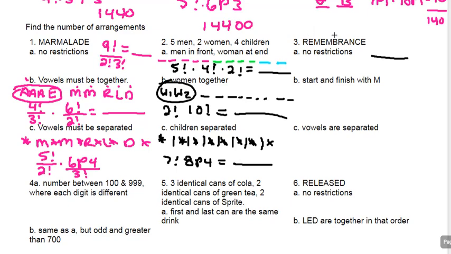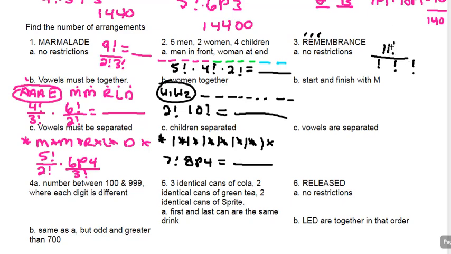The R's repeat, the E's repeat, and the M's repeat. So those are going to be down here. There's going to be something factorial, and something factorial. You've got to figure out how many, and then put the total. I'll give you the total. The top one's going to be 11 factorial.